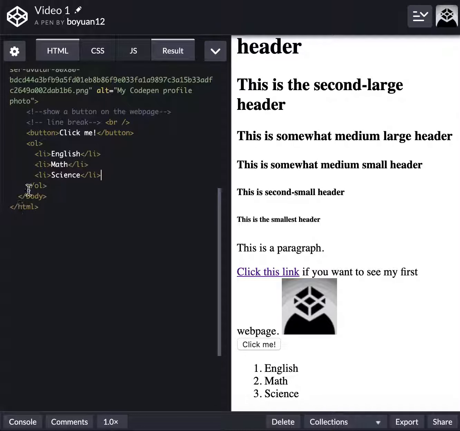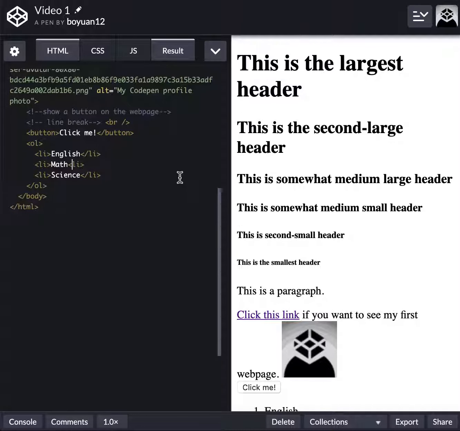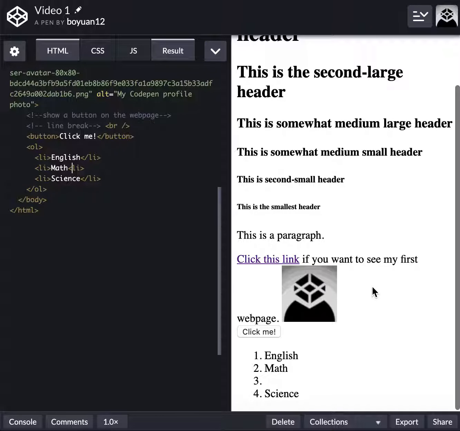But what if I did this? As you can see, I accidentally deleted the slash, and now it's giving me one more item. Why?